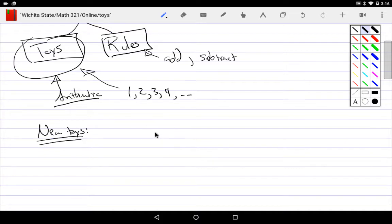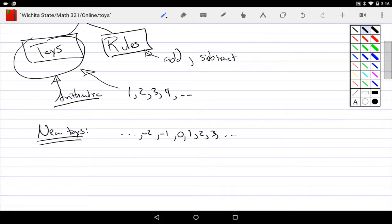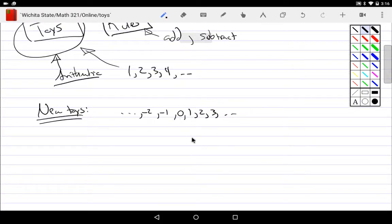All of a sudden, we're no longer with just the counting numbers. We start adding not only the number 0, which is an interesting object. It's an object that has lots of properties that we're going to work with in a lot of different classes. This idea of a thing that represents nothing, but it has a lot of properties. Then all of a sudden, it's like, okay, what can I do with those? Can I add? Can I subtract? We start to learn all these different rules, but it's built upon the old things.